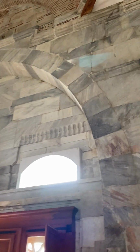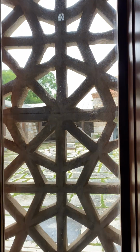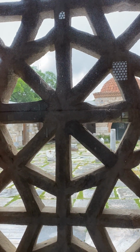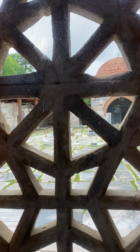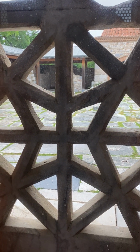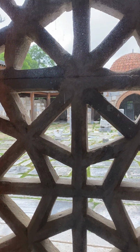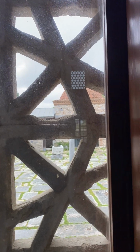So if you happen to be in the area of Miletus, it's very easy to do a day trip and visit the ancient cities of Didim, of Priene, Miletus, and visit here as well, all within one day. We're also very close to Lake Bafa, which is a beautiful half saltwater, half freshwater lake. And we're very close to that, just maybe 45 minutes away from there.